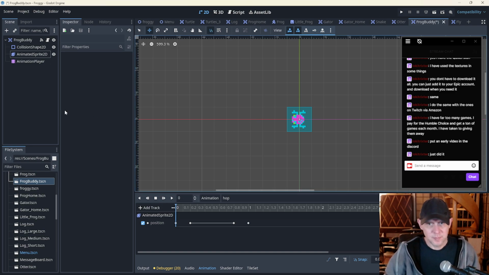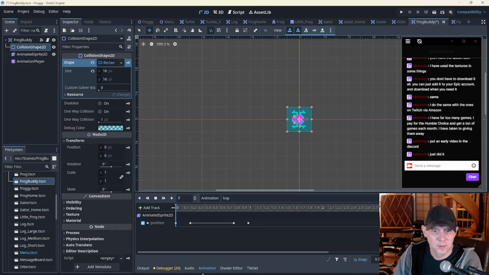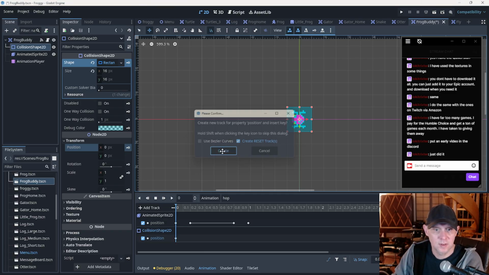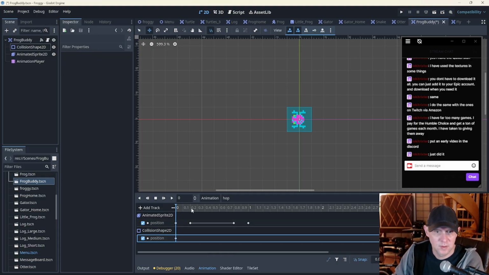Okay. So next thing, obviously, is the collision box. It also has to move. It is great that you can just pretty much animate anything, huh? Okay, so position. Yep. And then I can just copy these.